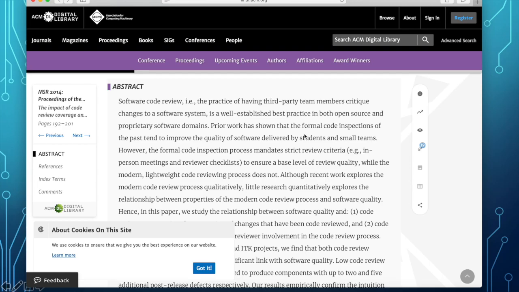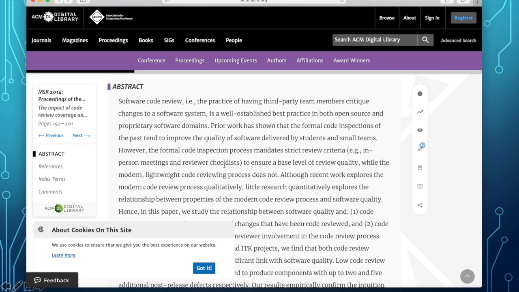Prior work has shown that formal code inspection of the past tends to improve the quality of software delivered by students and small teams. However, the formal code inspection process mandates strict review criteria like in-person meetings and reviewer checklists.